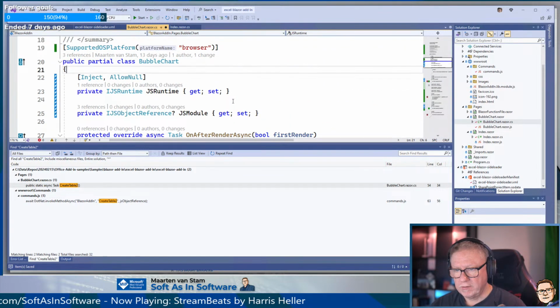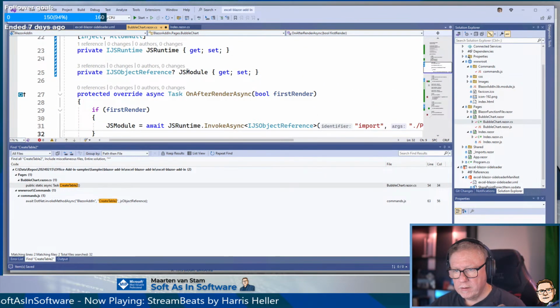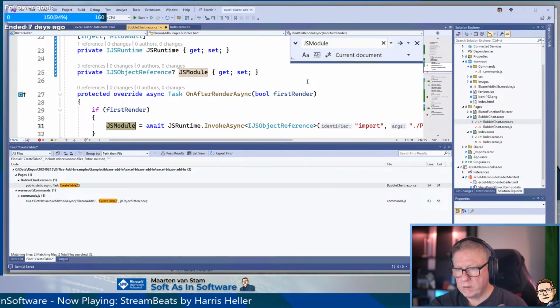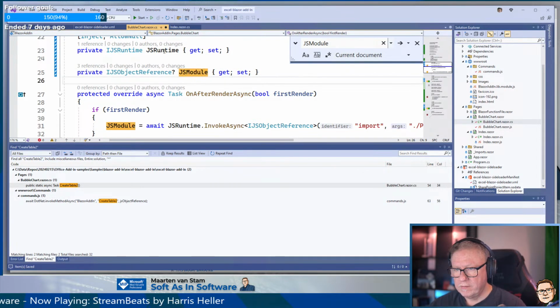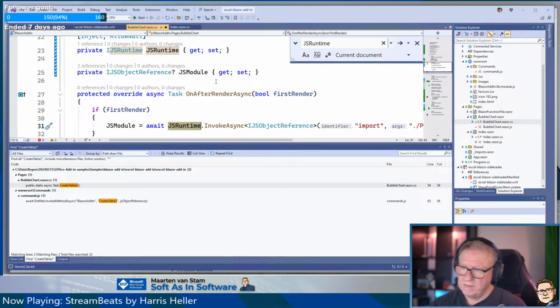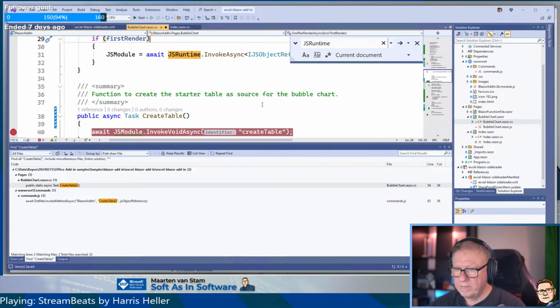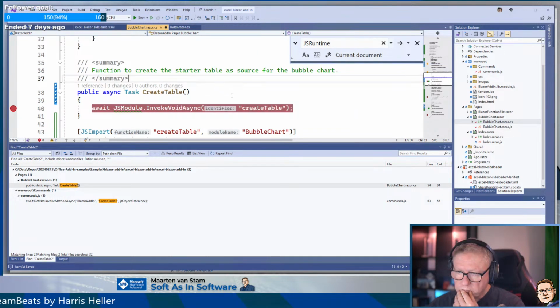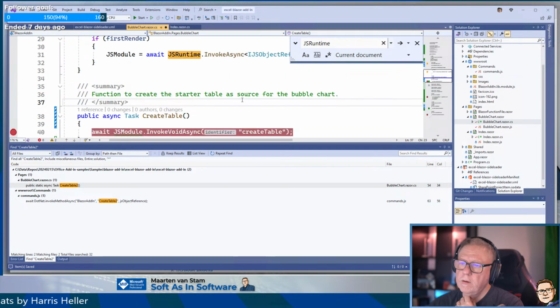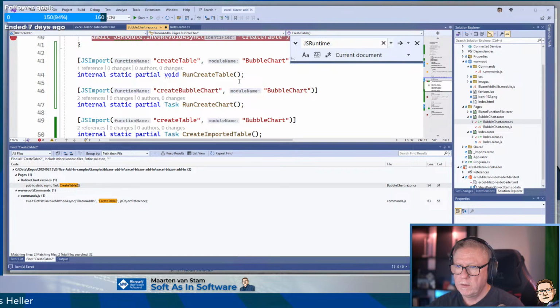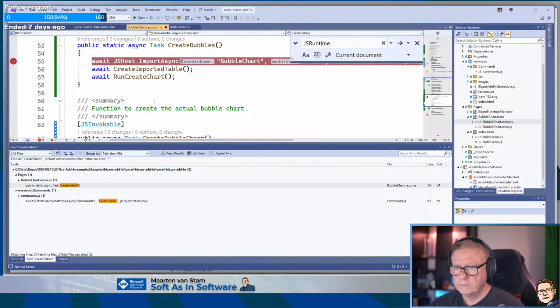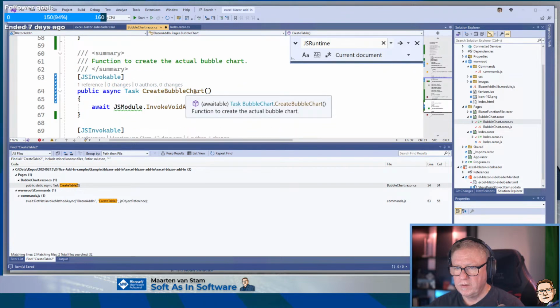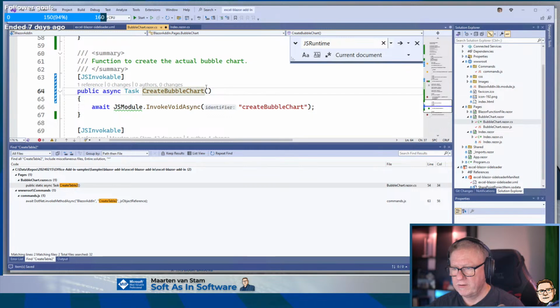Let's see if we can clean something up here. That's still in use. This one is still in use. Using the UI. Create bubbles. This is the UI. Create bubble chart.